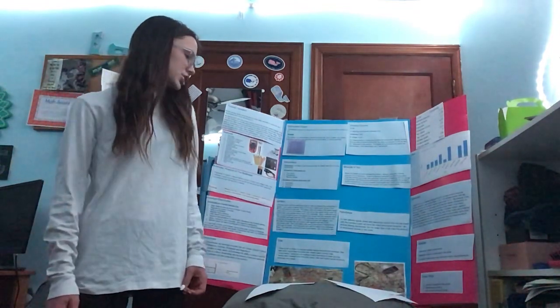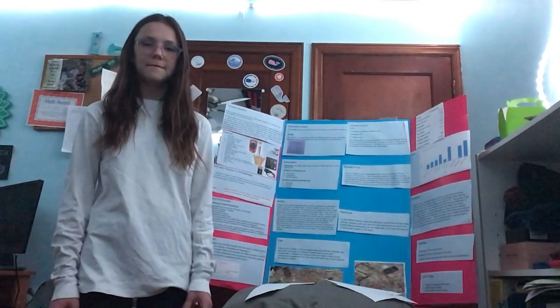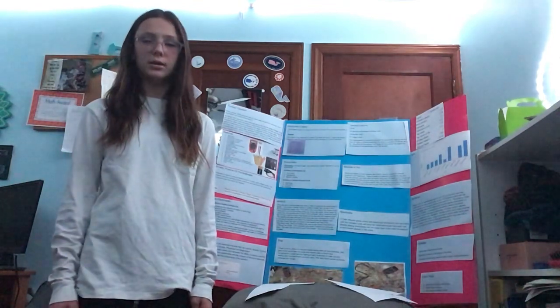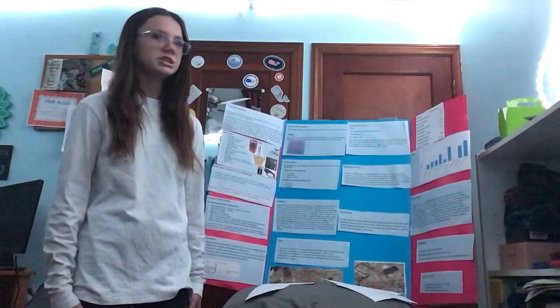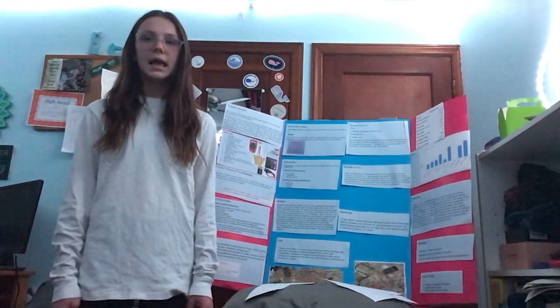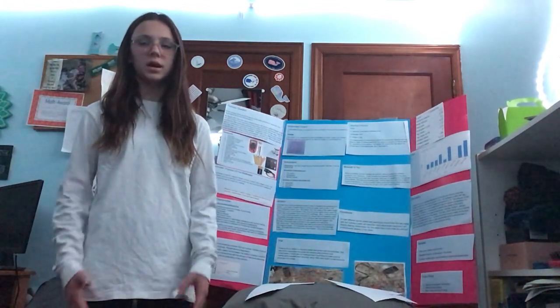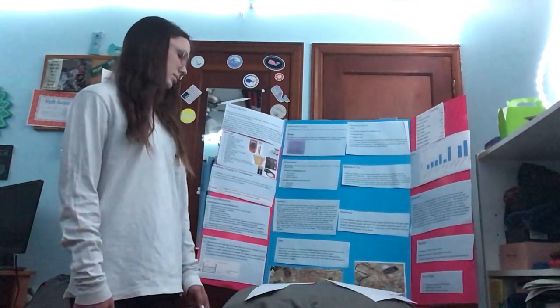For my preparation, I built a probe. The probe was a 2.5-inch milkshake straw with 4-inch uninsulated copper wiring coming out at the top. The reason I had to do a certain length is for controlling, to make sure that they were all the same, and because I was using plastic cups, I had to make sure that it would fit all the way at the bottom of the cup to make sure that I would be able to get a reading.